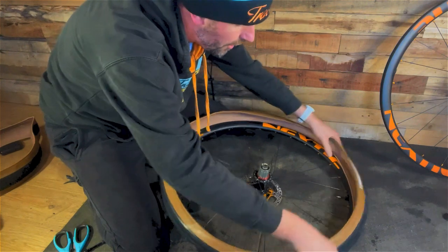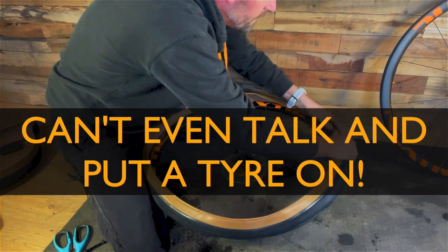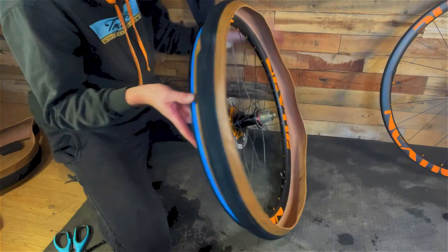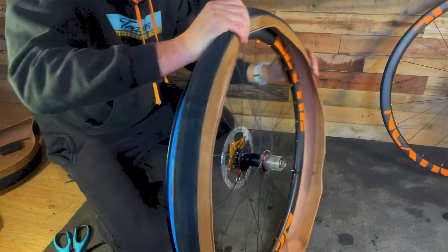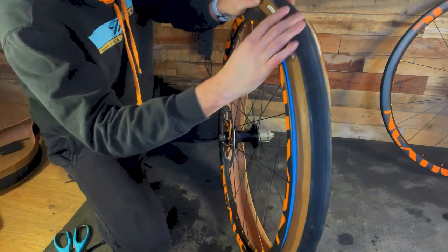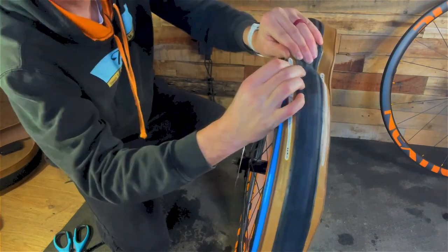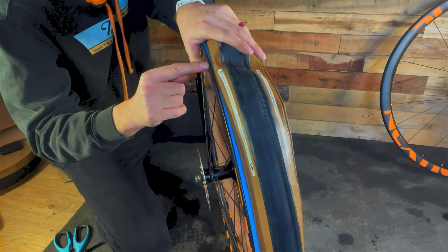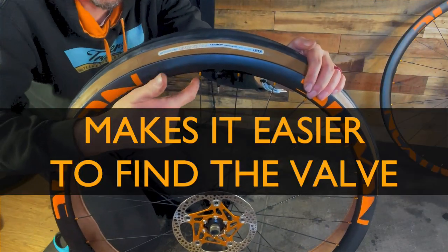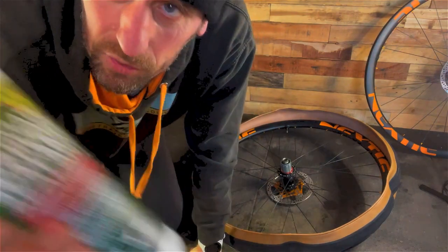You're trying to get the bead of the tyre so that's all in. You want to make sure the bead of the tyre is in the channel, and obviously critically you want the tyre to be sitting in the groove between the rim bed and the valve hole. Notice the valve is now lined up. Next thing you need to do is shake the sealant.